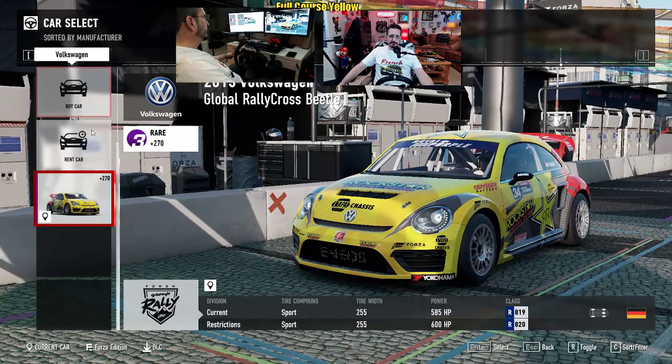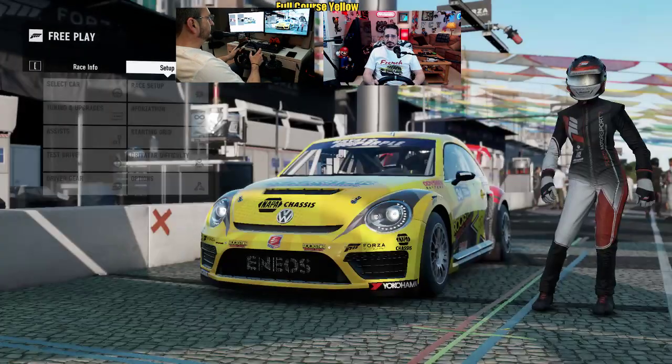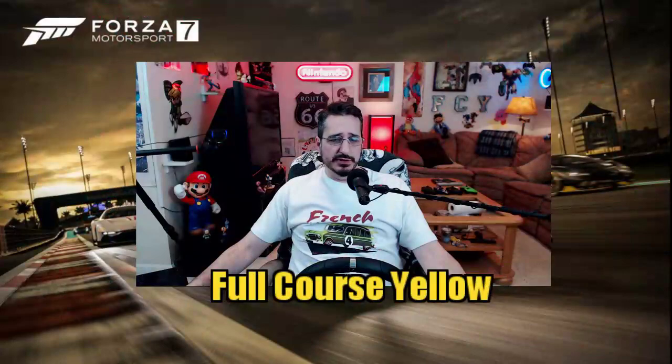Let's get a different car. Ah, it's going to give me the same class car. Okay. Oh, I forgot, I can do this now. All right, so if you say it looks good, I believe you. If you say it looks good, it's probably good. I don't feel like I need to adjust anything on the steering wheel. Oh, look, it crashed. Yay! What a perfect time to crash, when I was switching cars.